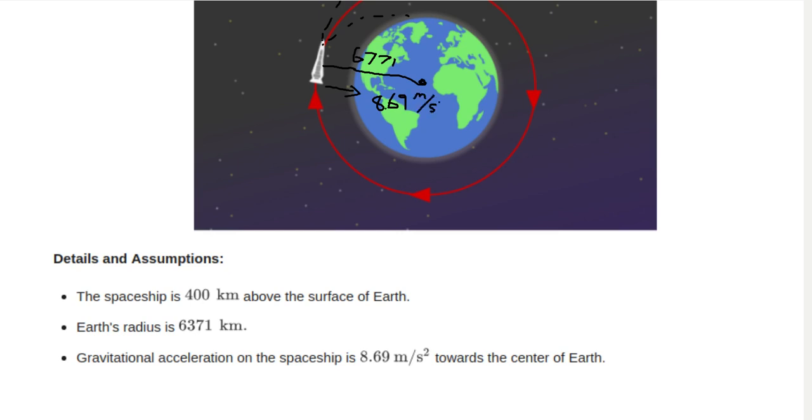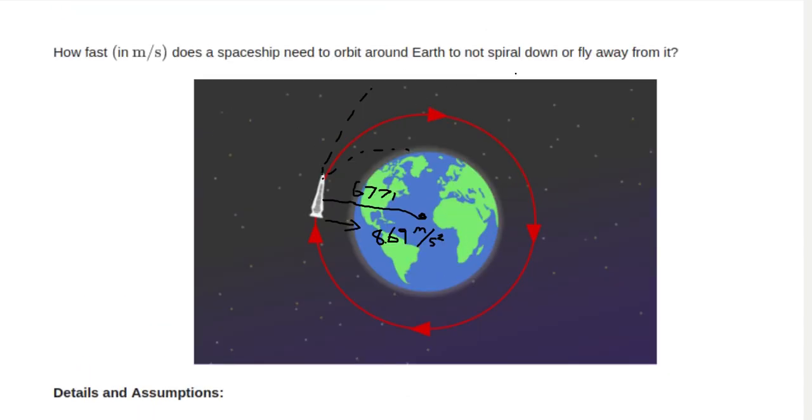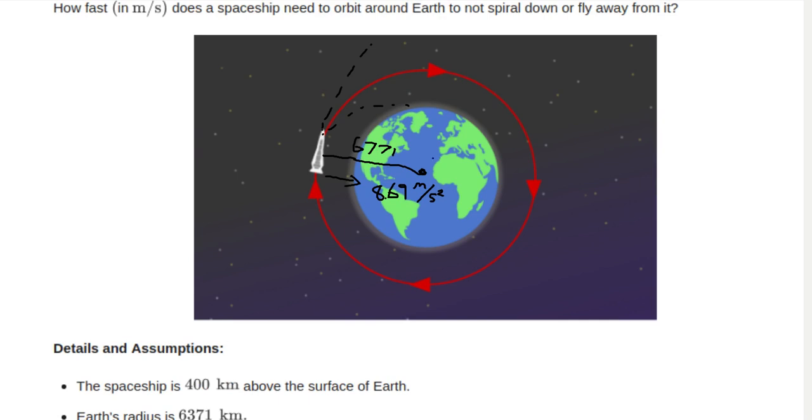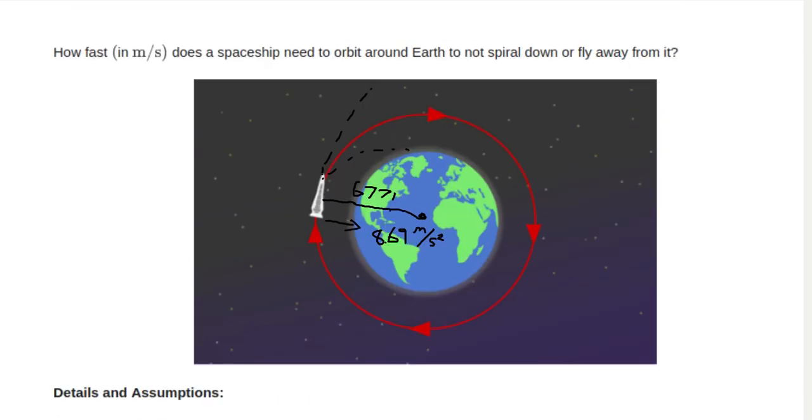And so once you realize that this will be a circular orbit, and since the radius isn't changing because it's staying at 400 kilometers above the Earth, and the radius of the Earth isn't obviously changing, assuming it's a sphere. I know it's not a perfect sphere, but assuming it's a sphere. And so we want to find the constant velocity that will allow this to occur. If we have constant velocity, that means this is uniform circular motion.